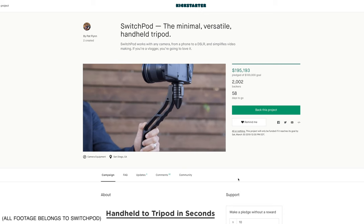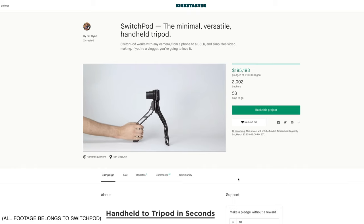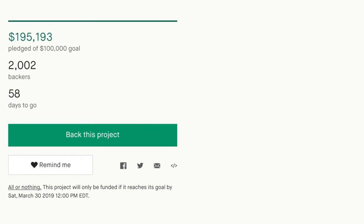So I'm just gonna cut to the chase — today we're talking about the new Kickstarter program called SwitchPod. SwitchPod is this dope little device that goes from table tripod to handheld vlogging device and back in literally like two seconds, and it's being marketed as the gorilla pod killer. Huge shout out to the guys over at SwitchPod — it's so dope watching the idea start and come together and be ready for production within 15 months. That is freaking amazing.